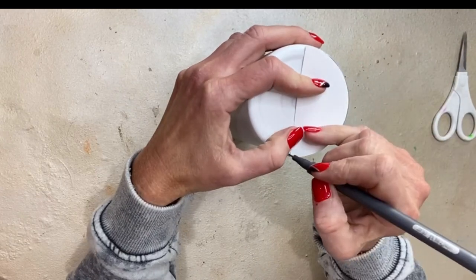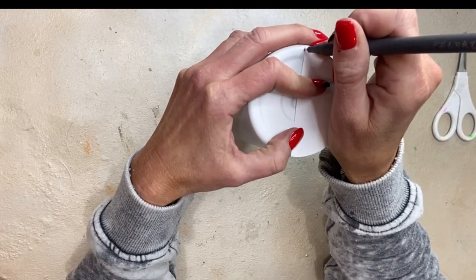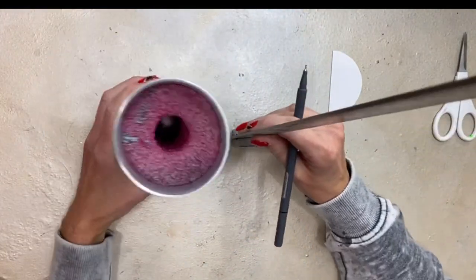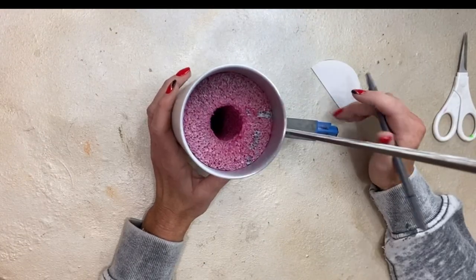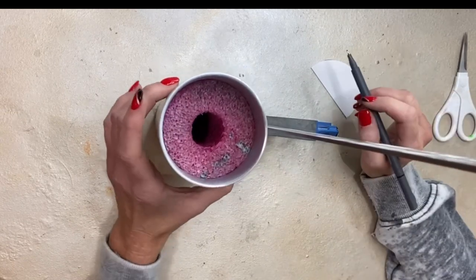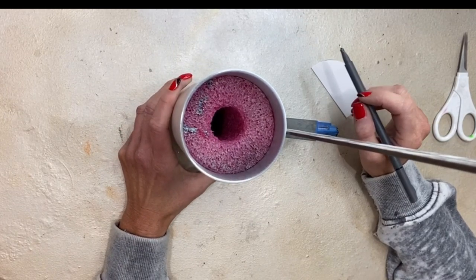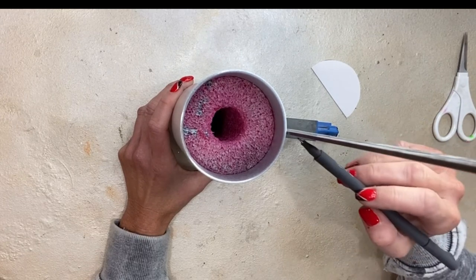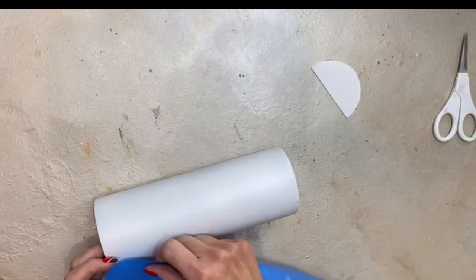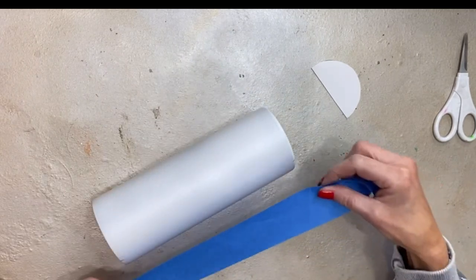After I've got my paper circle folded in half, I put it on the bottom of my cup and make marks at the top and the bottom - this gives me a true 50/50 split. Make sure you make your marks up on the side so when you're standing the cup up on the table you're able to see them. This is just a leveling ruler that stands straight up and down, so I can place it right where the mark is on the bottom and make a little mark at the top as well. Then I spin the cup around and do the exact same thing on the other side, which gives me a very straight line.